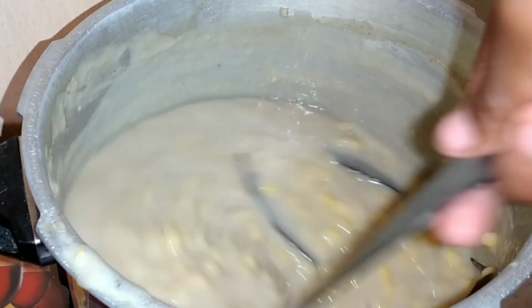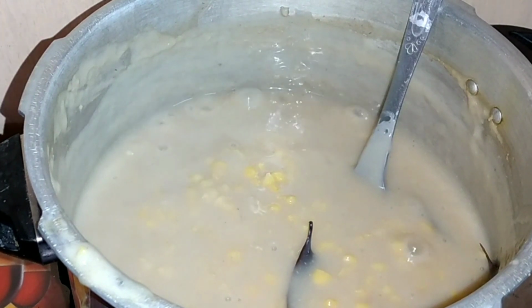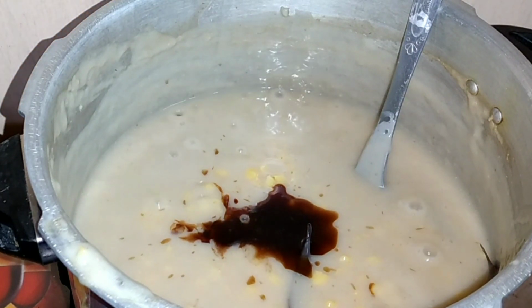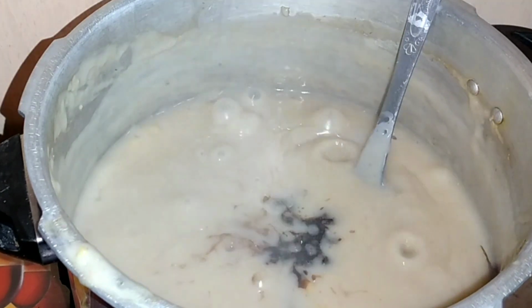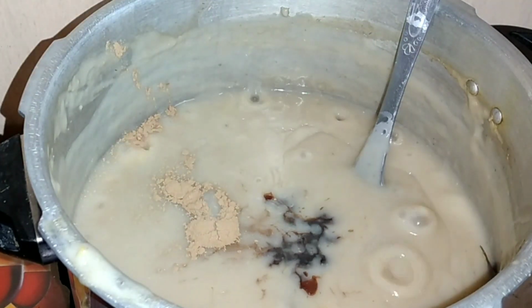At this point, it is almost finished, so I am going to start adding some spices. So I'm going to be adding 2 teaspoons of vanilla. You can add 1, but I love a lot of vanilla. Also, I'm going to be adding half teaspoon of mixed spice. You can add any spice of your choice.